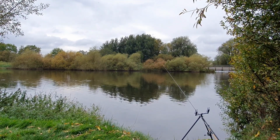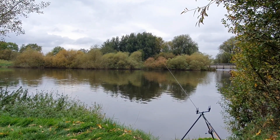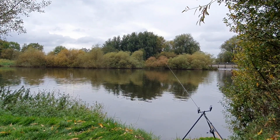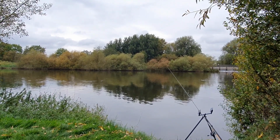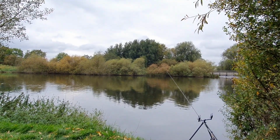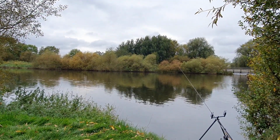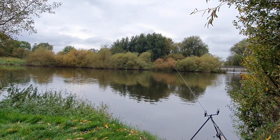A bit more weight. I had a 2 ounce lead out there and it didn't hold bottom. But the 3 ounce stayed on, that's the one I lost in the week. So 2 ounce will hold bottom for a bit, and I don't know if it's a bite or what, but it'll move. You keep tying up, and the trouble is it'll move until it gets into a snag somewhere. But it's all a learning curve, isn't it?